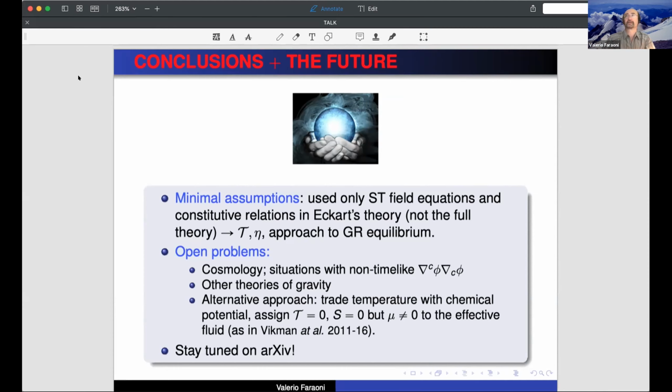He advanced the idea of general relativity as some kind of emergent theory, with modified gravity, f(R) gravity in that case, being an excited state. But nobody has ever been able to find how this approach to equilibrium happens, an order parameter. So here we have an expression for the temperature. To be honest, it's thermal conductivity times temperature, but that's a step forward, I think.